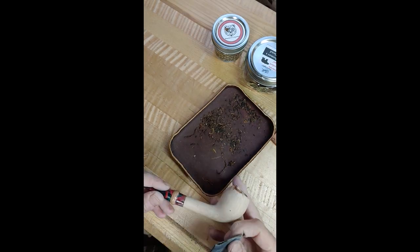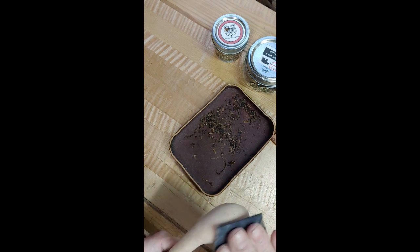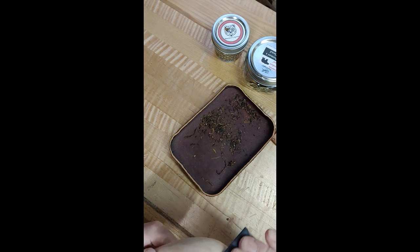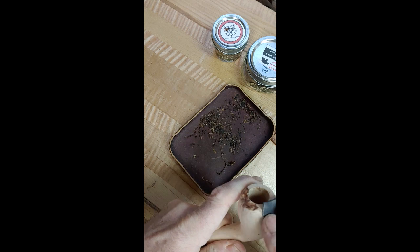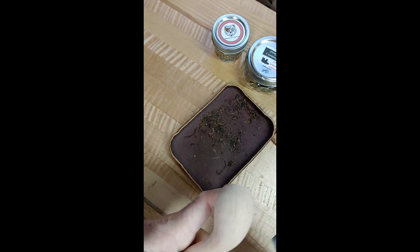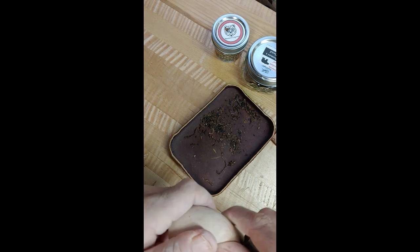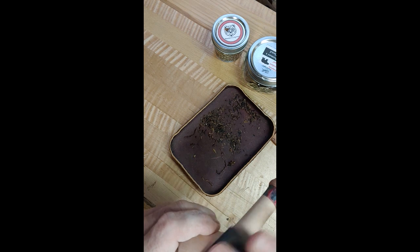All right, so I'm back again. What I've done is sanded this, just dry sanded it, and sanded thoroughly the whole surface of the pipe. And I think I've gotten down through the oil, that film that was put on it yesterday, and dried.